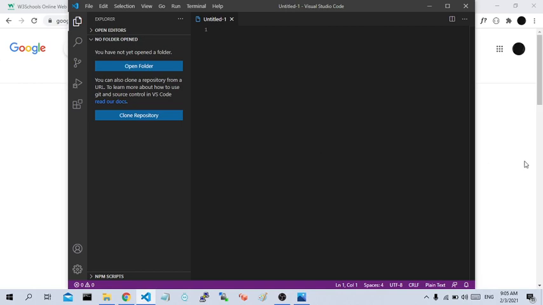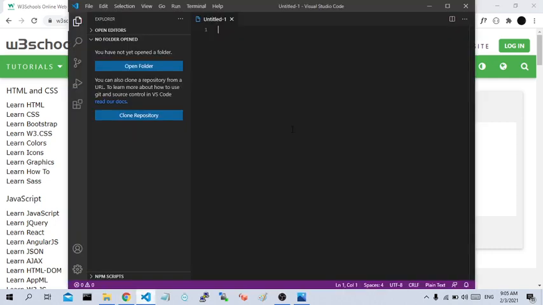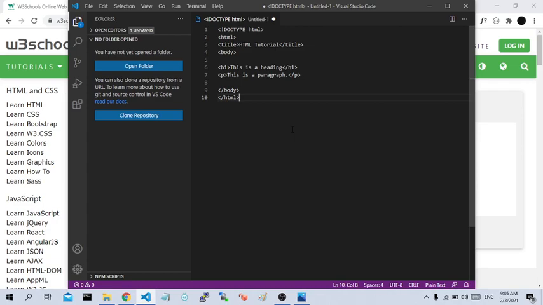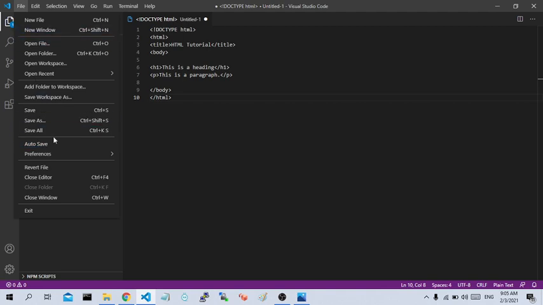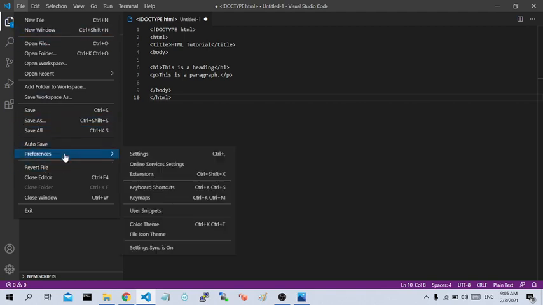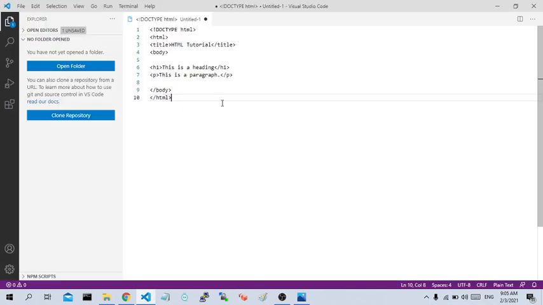Now the code I copied from W3 School, which is this code, I'm going to paste that code inside my Visual Studio editor. So for you to see this page, let me change my theme from black to white. Yeah, so I think this one is clearer. Now we have this code.